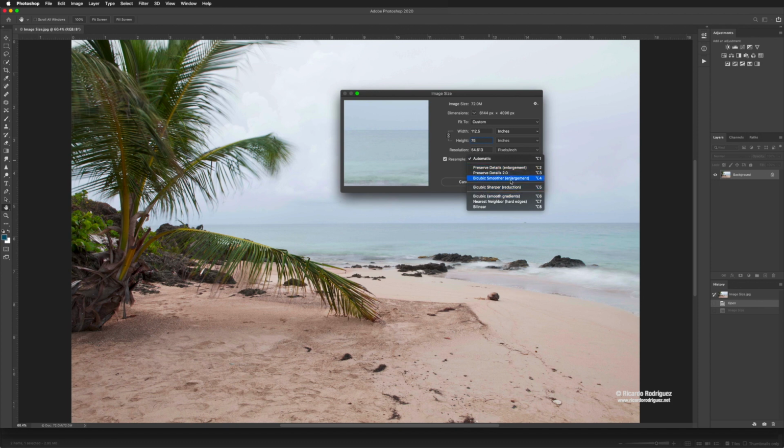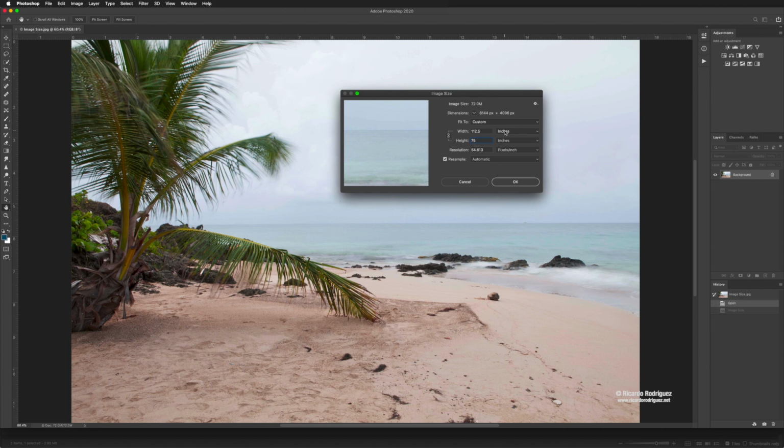The ones that I use the most are these two: the smoother if I'm making it something big, or the sharper if I'm reducing the file size. Okay. If you don't know which one you want, just leave it on automatic. The software will identify if you're making it smaller or bigger, and will do those adjustments for you. I just started a long time ago and got in the habit of doing those. But if it's something that I don't care that much about, I actually leave it on automatic. But if it's something that I'm going to print and I really care about, I definitely make sure that I pick the right one. Okay, so that's my take on that. People have different opinions about it, but that's just how I use it. That's basically the science of this.